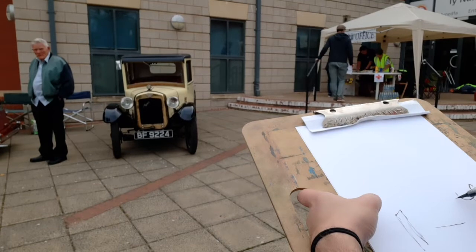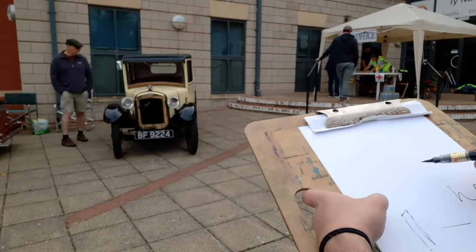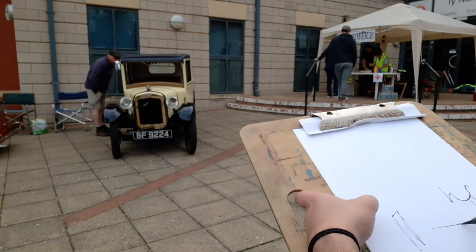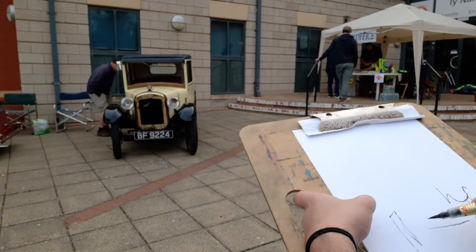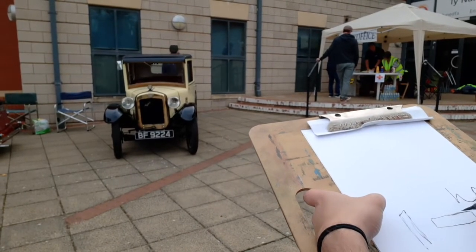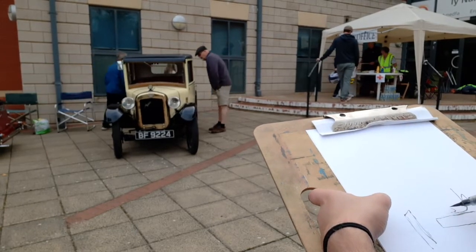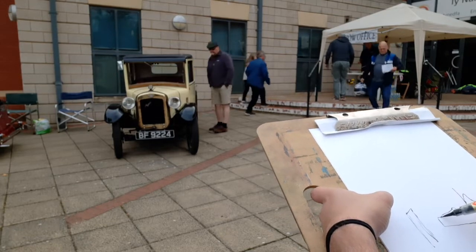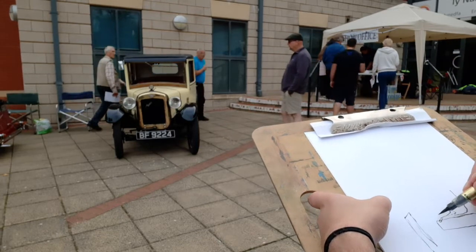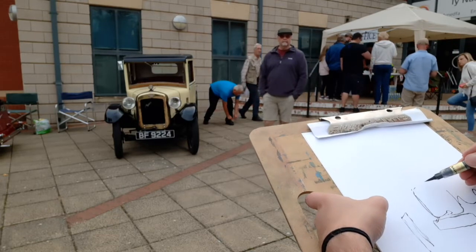So I start off by getting the shapes of the wheels, and then I start with the kind of covers, it's not a bumper, I don't know what you'd call them, we don't really have them anymore, but the kind of shield, the wheel covers which go over the sides, and then the license plate, or the registration plate as we call it in the UK. And this had a little wiper on it, which I thought was quite nice and quite quaint, like having a little wiper arm. And then this lovely big grille at the front.